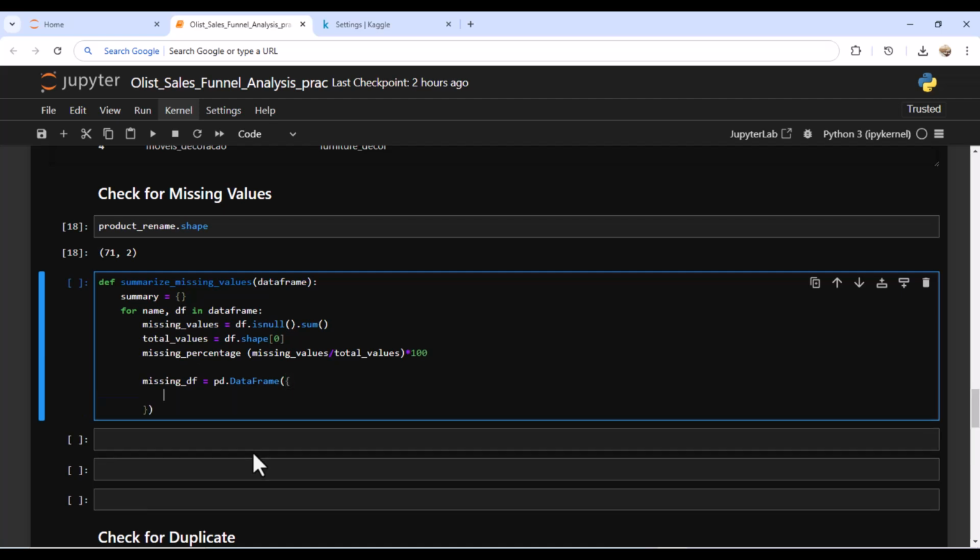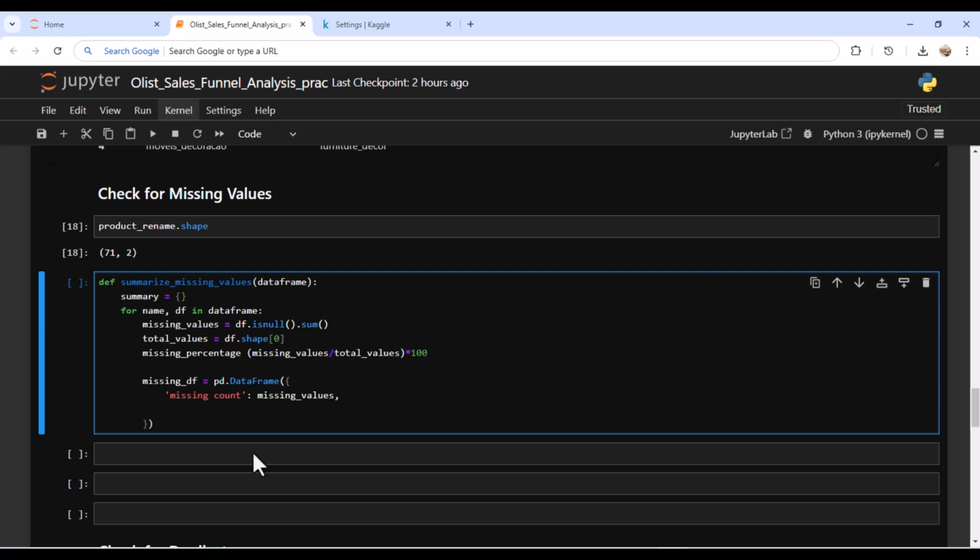So there we have the missing count, that is the total number of those values being missing in each data set. So in here we'll attribute it as, this is the key, the value here will be the missing values over here, comma, then the missing percentage also, the missing percentage.